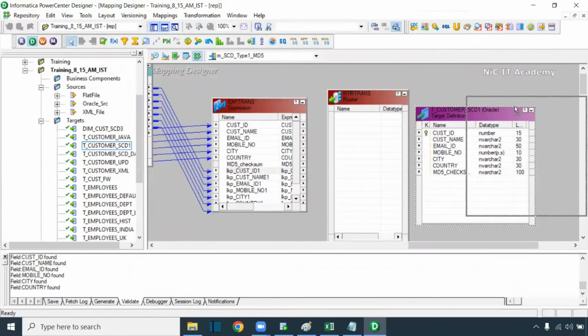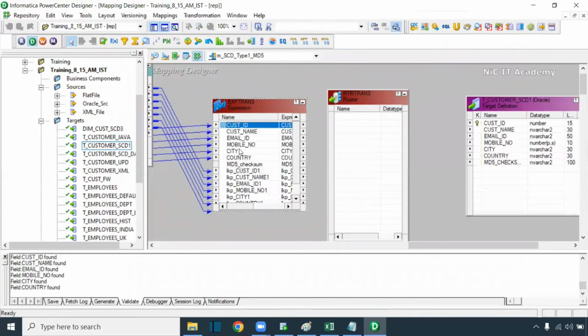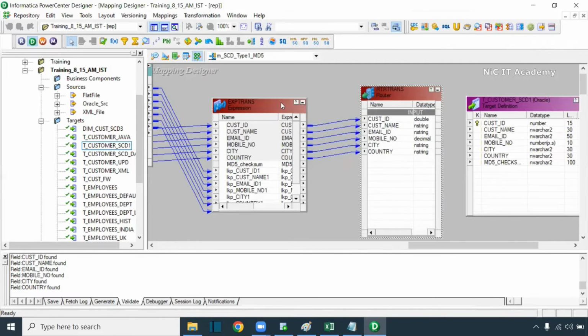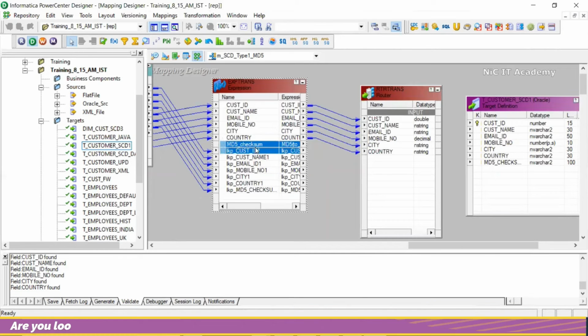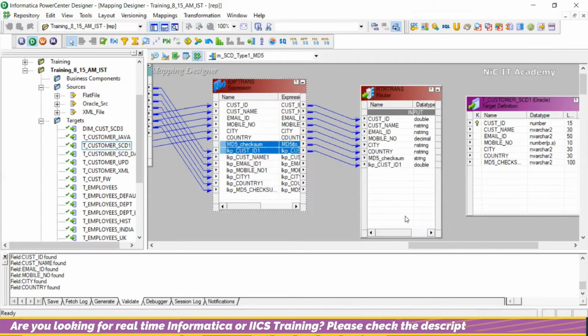So when I go for insert logic, whenever I'm getting the lookup customer ID as a null value, right? This is my source and this is my target. The lookup customer ID I will take from here normally.